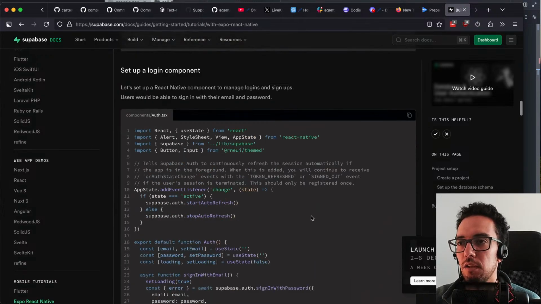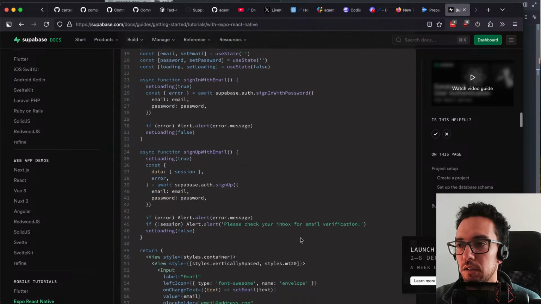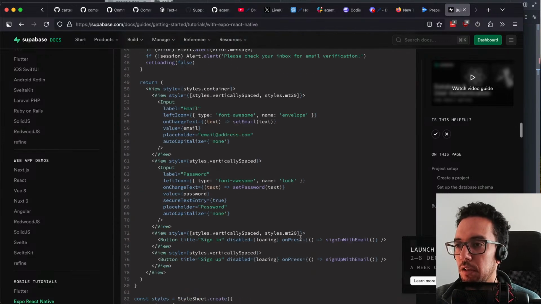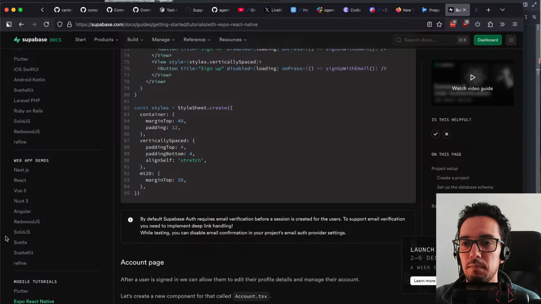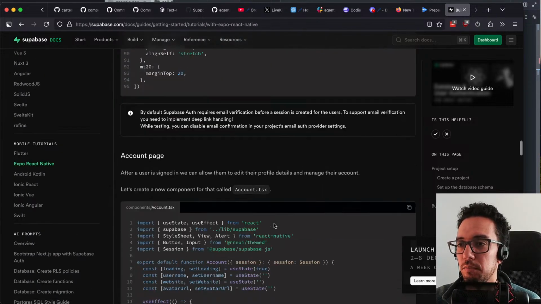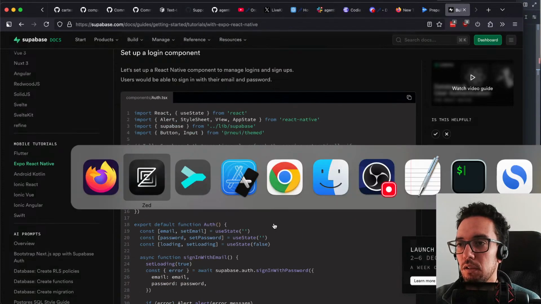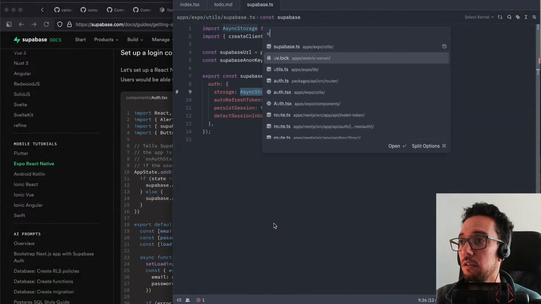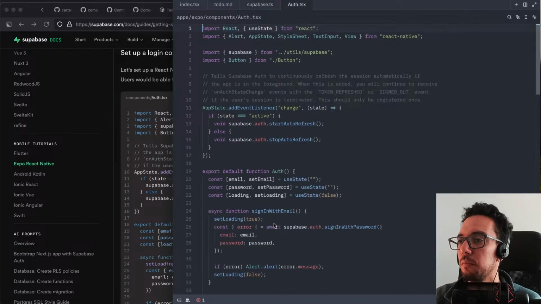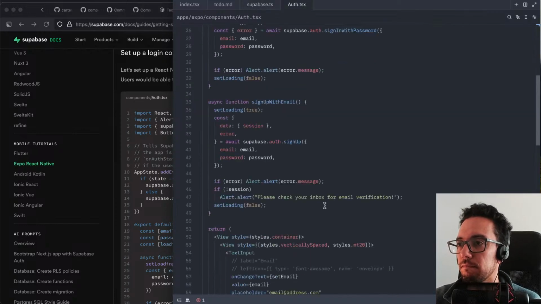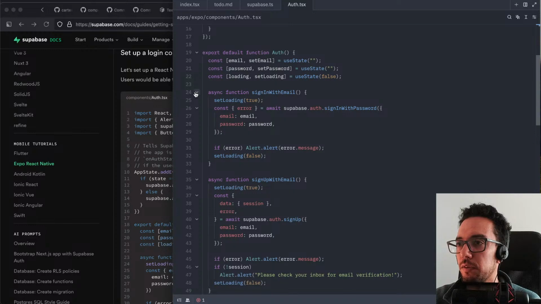Then this is the UI component, the login component. They have email by default. I want to do Google, but I need to make this work first, and I think I couldn't. So let's see. I think I have this file, this component, and these methods.